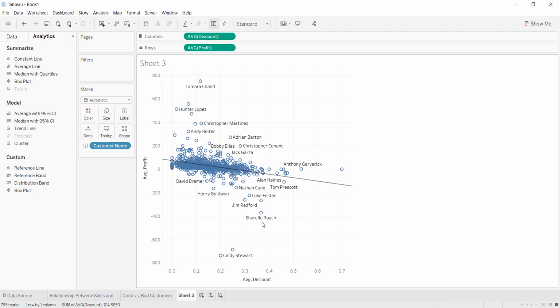For example, for Cindy or for Charlie we have less profits, and that's because of the overall more discounts that these individuals were offered. So we can actually rename this one discount versus profit.